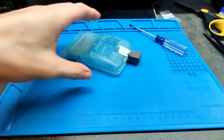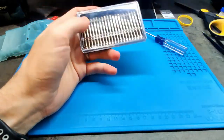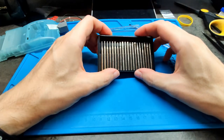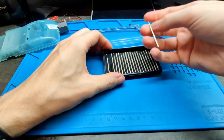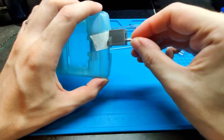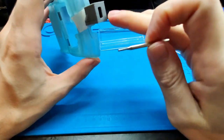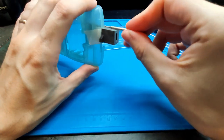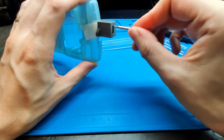Okay, now the point is using this kind of tools. This and a Dremel. I don't know which one. I think I'm going to start with this one and then take another one, bigger. The point is to put the tool here and move it around. This tool is like a template that doesn't allow you to move in another place outside. So the hole is going to be exactly this one.